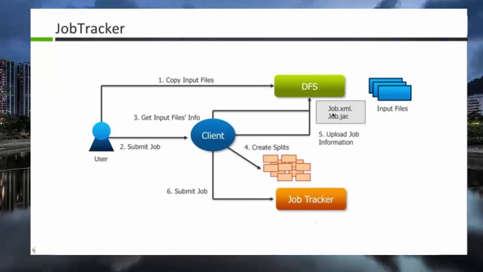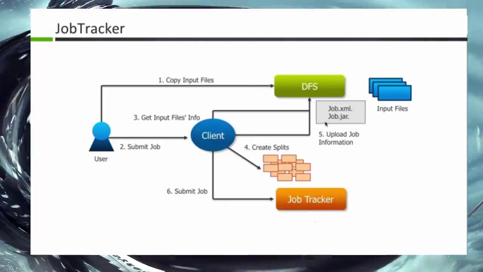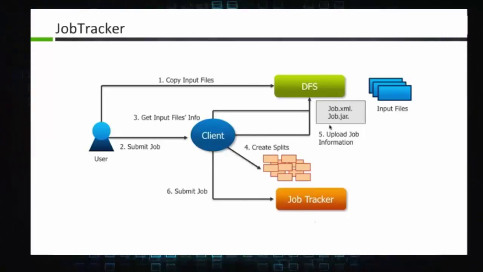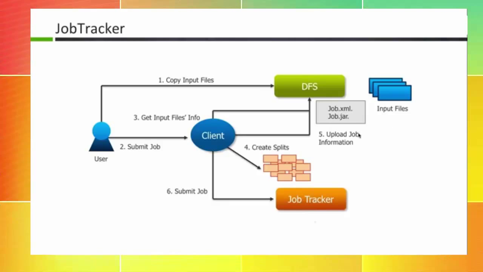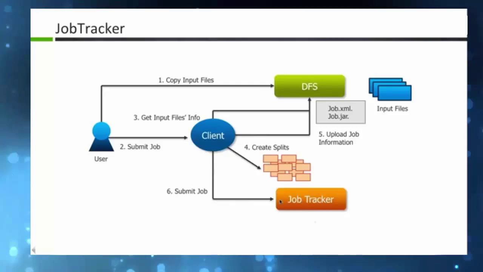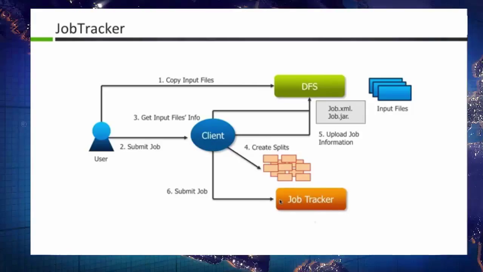Then it will upload the job information. Job information means whatever program I wanted to run. For example, if I want to do poll counting, then the map task will contain count the polls, and the reduce task will contain the consolidation. If I wanted to do encryption, the map task will contain the encryption algorithm, and there will be no reduce task, right? So all that is contained in this job.jar, which is a Java program and nothing else. Then the job will be submitted to the job tracker. Job tracker runs on the name node. Job tracker knows where all the data is stored, where the task trackers are running, and how to send the data to all of these.